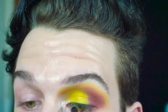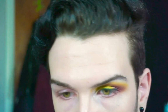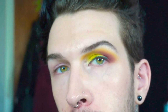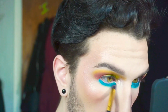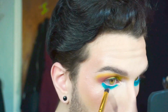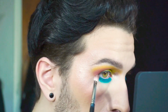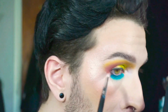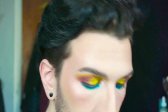I'm just taking that and lining the whole eye area. And then just kind of blending out. And then for the lower lash line, I'm taking that darker blue shade, I'm spraying that with a little bit of MAC Fix Plus, and then just building that up. I forgot to show this part, but I was using the shade Nitro from the P. Louise Acid Rain collection, and just using that on the lower lash line.